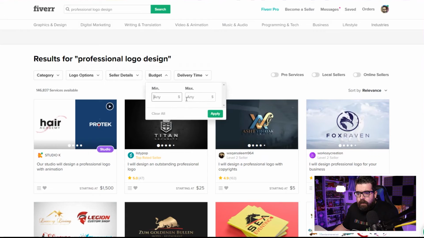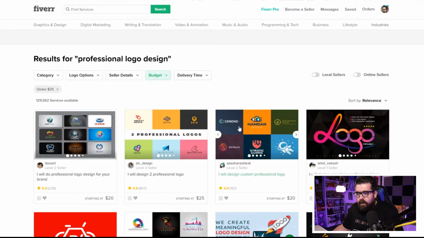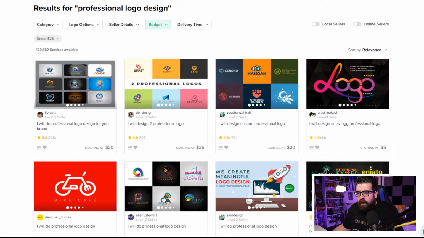Medium cost. So for the medium range, if we look for stuff that's up to say $25, see what we can get the next tier up. And again, we're looking for stuff where the logos look quite good on first inspection on here. I quite like the look of these ones. I'd be happy with most of those. 4.9 average rating on 152 orders.